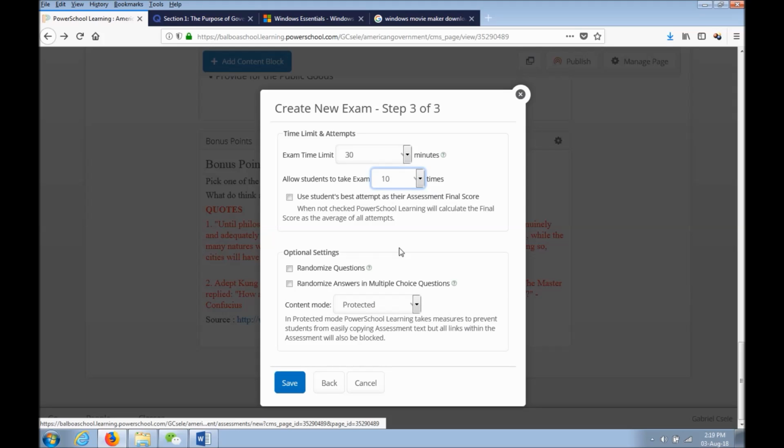Basically, they have to take it 10 times, and they can use their best attempt as their final score. We don't change anything in the optional settings. Click Save.